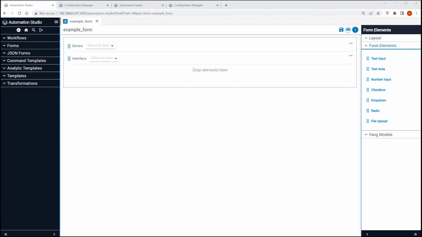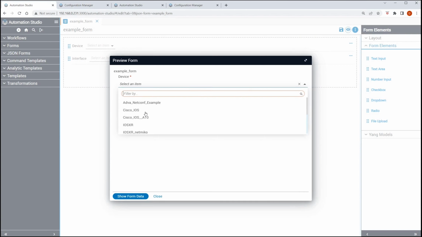I have built a very simple JSON form with a device pull down that will pull from IAG, and then based on the selection I've made of the device in IAG, I will query the data that's available from IAG and the device for the list of interfaces.